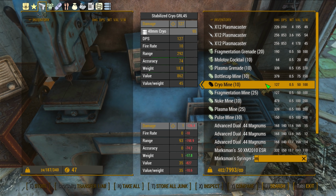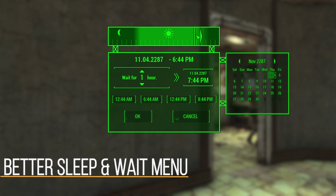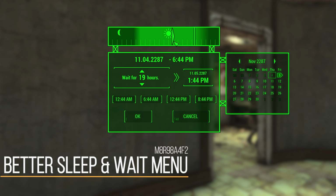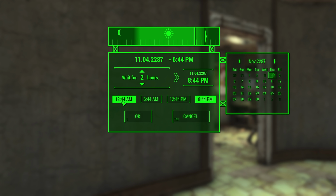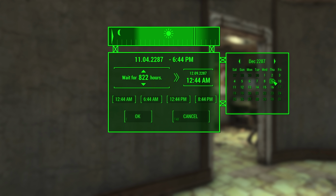And actually just a smaller mod from the same mod author but not FallUI is the Better Sleep and Wait menu. This completely overhauls the sleep and wait menu, so now you could actually have some default times that do pop up. If you don't really care about time but just how bright or dark it is, which is kind of what I tend to do a lot of the time, you have a nice scroll for that also. And even you could wait up to a month in the future. You'll be sitting at this menu waiting for a while still, but hey, if you wanted to do it, or even just a quick and easy 3 days so the vendors reset, you could do all of that via this mod. It's another really handy one.